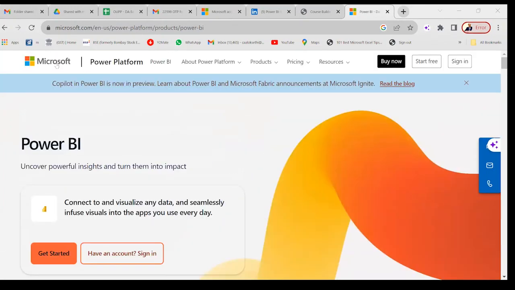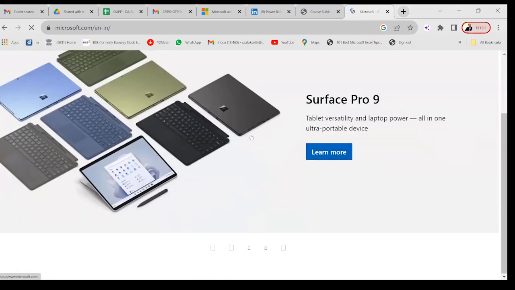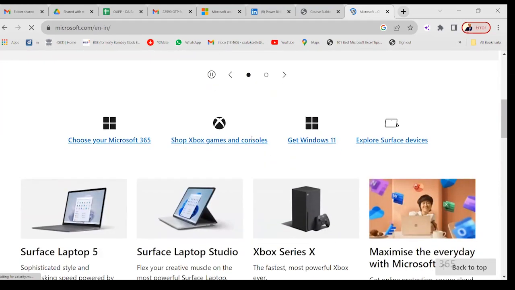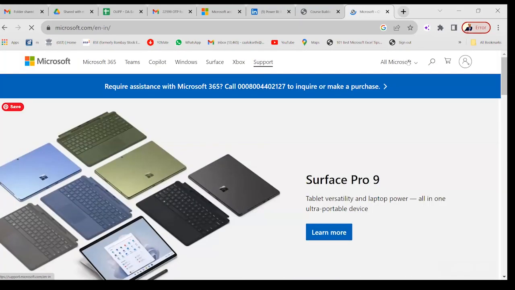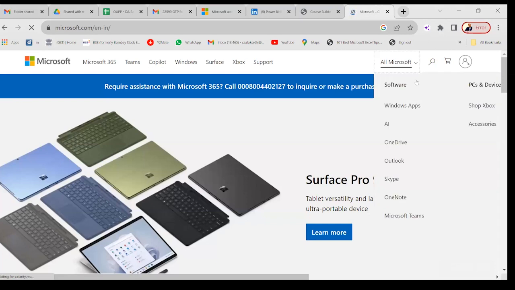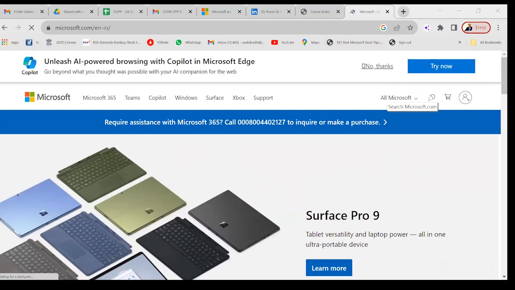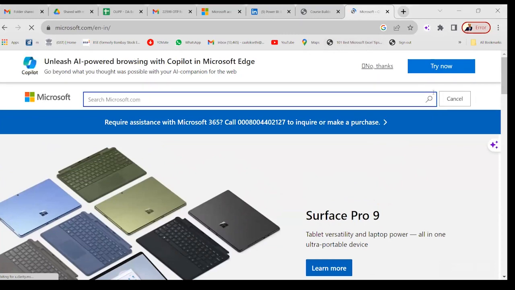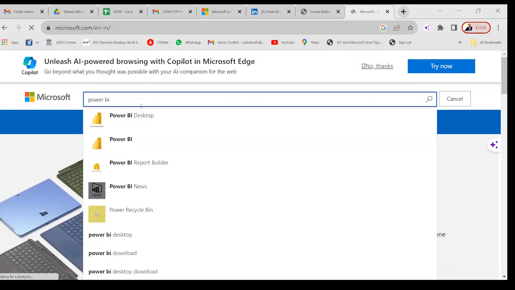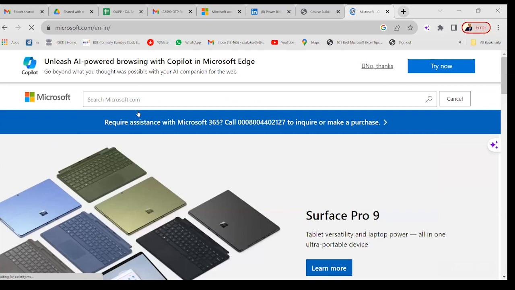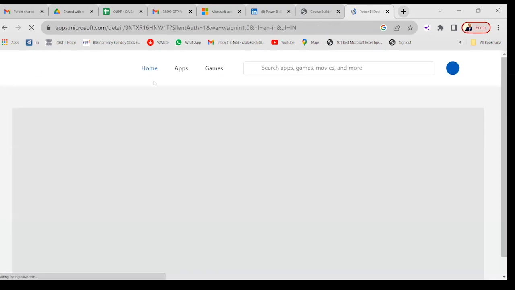Okay. What you need to do is you need to go to the Microsoft website. It's a Microsoft product. So when you are on the Microsoft website, you can just look for the different products Microsoft is offering. One of the products is Power BI. So I'm just typing Power BI over here. And when you type Power BI, you will get a mention of Power BI desktop. We are going to learn and we are going to work with Power BI desktop. So download the Power BI desktop from the Microsoft website.